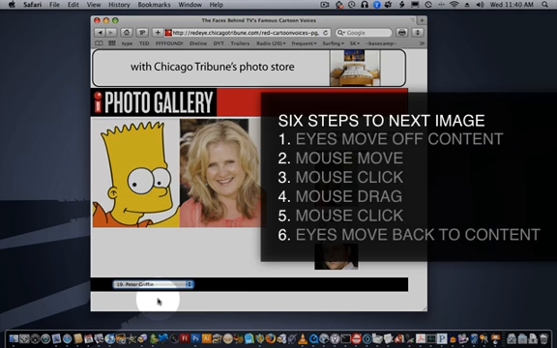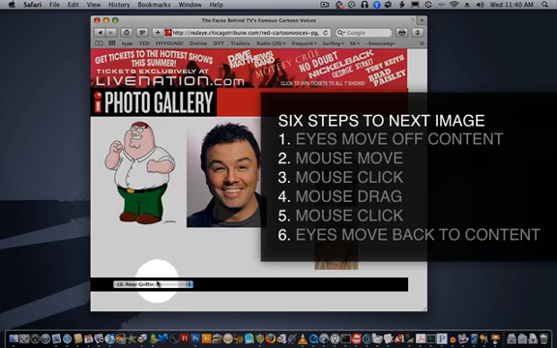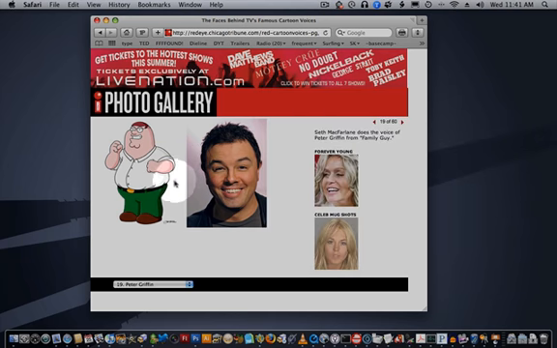Step 5, mouse click. Step 6, eyes move back to the content. And you might say, come on, counting your eye movement as a step in navigation is a bit absurd. It really isn't. What's keeping people from being able to just click exactly where the image is, not move their mouse, and move forward?